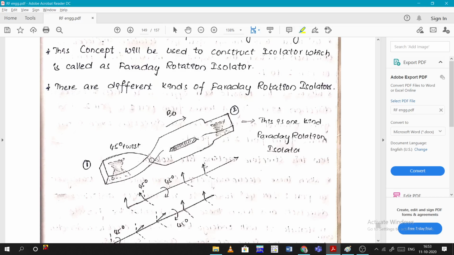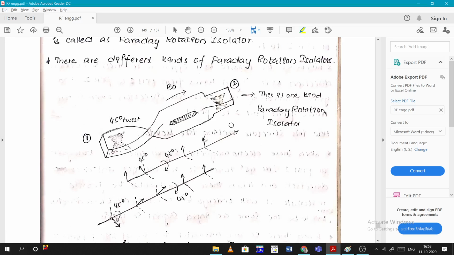No. So what happens, whenever you send, it will twist. Like if you send from this side, port 1, or if you send from port 2, it will definitely twist. Okay. In which direction? It is only a fixed direction. For example, now I am sending from port 1 to port 2. The signal will be twisted 45 degrees clockwise with respect to when I am seeing through port 1, in the direction of port 1.